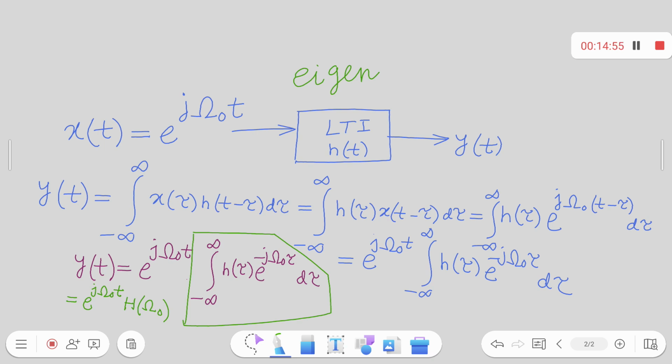When I call it e to the power j omega naught t, you can represent it by virtue of Euler's formula. What is the formula for e to the power jx? cos x plus j sin x. So basically, you have one complex rotating phasor which is rotating at an angular frequency of omega naught. Right. So therefore, the frequency of this particular signal e to the power j omega naught t, this complex exponential complex sinusoidal function, is given by omega naught. Okay.